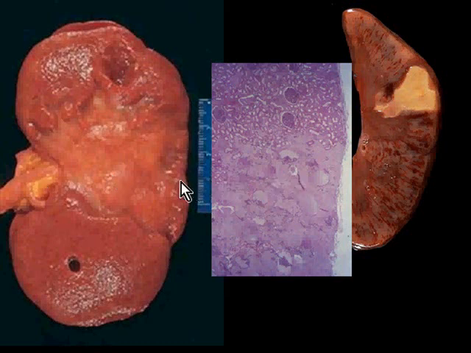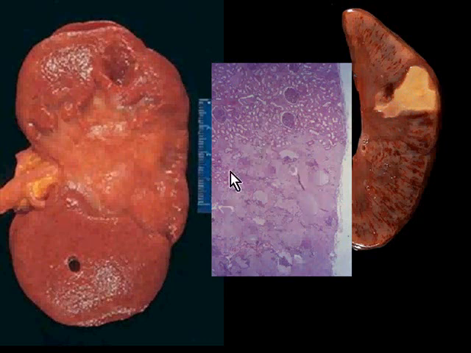Here is a classic pattern of an infarct to a kidney. Grossly, you could see on a cut section that the renal infarcts are wedge-shaped infarcts, and they are anemic, or at least not hemorrhagic. You could call them white, although this one looks a little bit yellow, because they don't have a lot of collateral arterial circulation. They're classically end arteries.